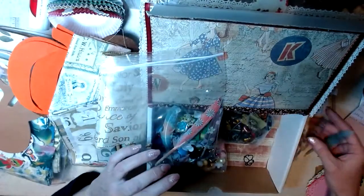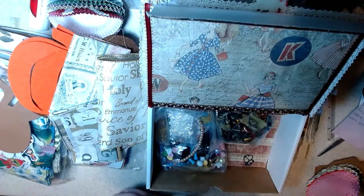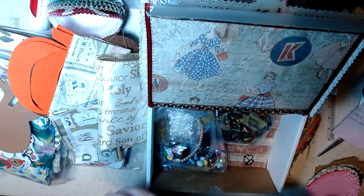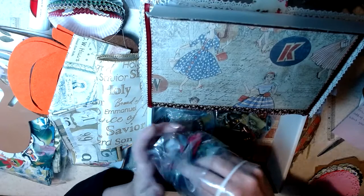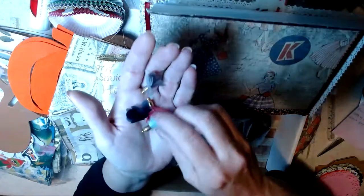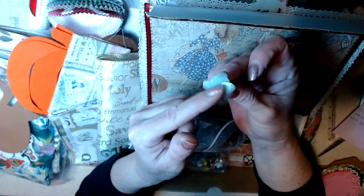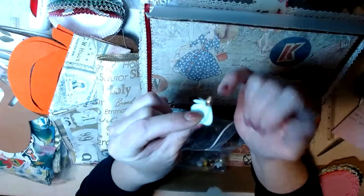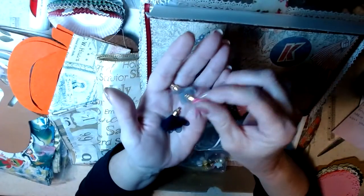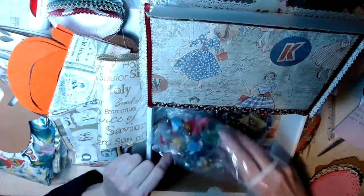Oh my gosh, you know what else is in here with these feathers? Ooh, I love these. I do not have any of these. I've never bought any of these. I haven't even really seen them, but I've seen people use them. Look at these. These are the little flower charms that have the fabric, and then they have a little place where you can put a jump ring and add them onto a charm, a journal, or a tag or whatever. So there's a bunch of those in here.